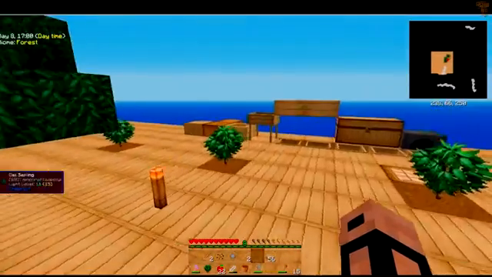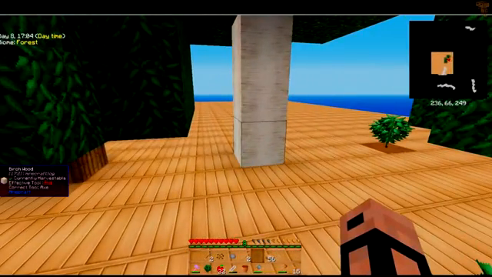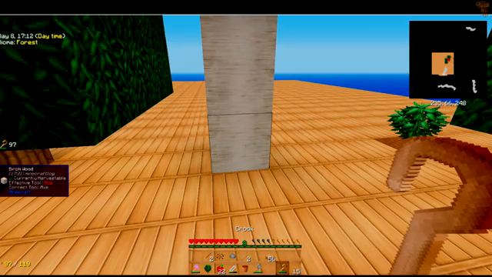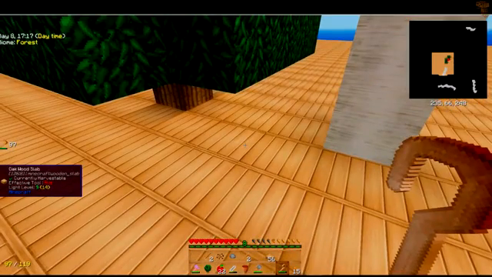Also, from sifting dirt, like I said, you get other seeds, and one of the things that I actually got was a birch wood seed. So I decided to plant down some birch and get some more different trees and different wood and things like that, so we can actually build out of something other than oak.